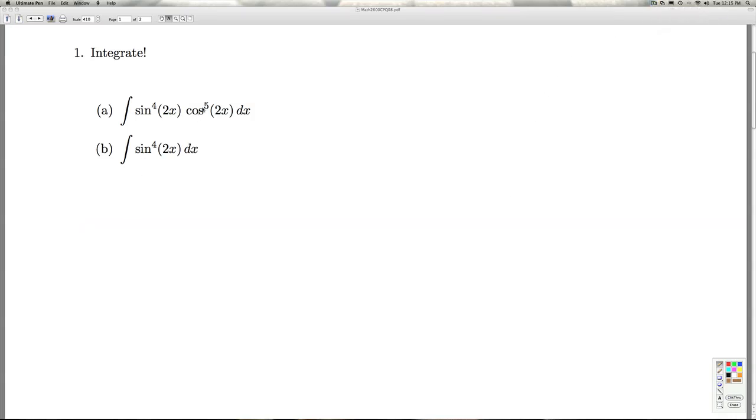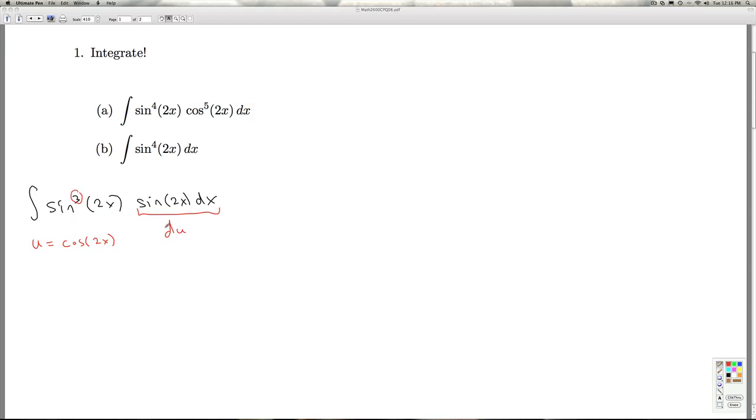Alright, in part B, I've just dropped off the cosine fifth 2x, and I'm just left with sine of 2x to the fourth. So, is it possible to keep a sine back and convert everything into cosines? Well, if I kept the sine back, once again, I would be looking for this to be more or less the du. So I'd be thinking of a cosine substitution. Well, the problem is I have an odd power of sines left, so I can't easily do the conversion using the Pythagorean identity.